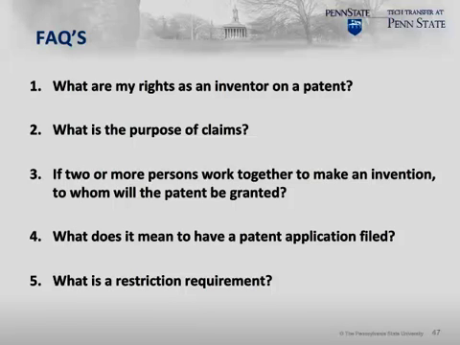What is the restriction requirement? When filing an application, fees have to be paid to the Patent Office. One of the fees that are paid is the search fee. The Patent Office will review the claims when an application is filed, and they will separate the claims into groups depending on the search parameters. If the Patent Office deems there is more than one invention, they will issue a restriction requirement requesting the inventor to choose one of the inventions for the Patent Office to search and examine the application.